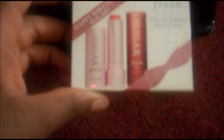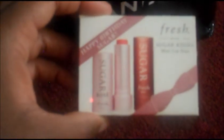This is the Sephora birthday gift for this year. See, happy birthday. And it's two fresh lip duos. Is it two? Yeah, two. As you see, I haven't even touched them. That's how you know you have too much makeup. I know what else is in this bag.